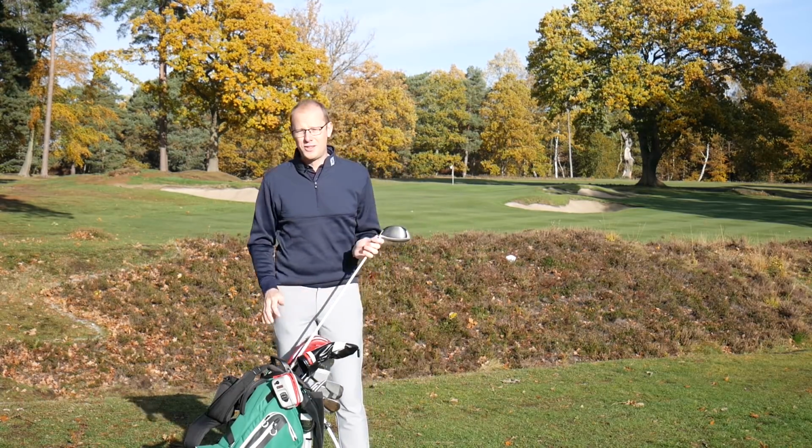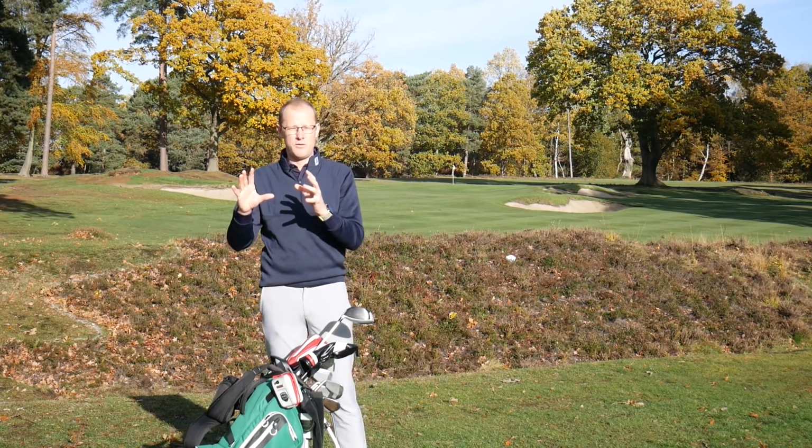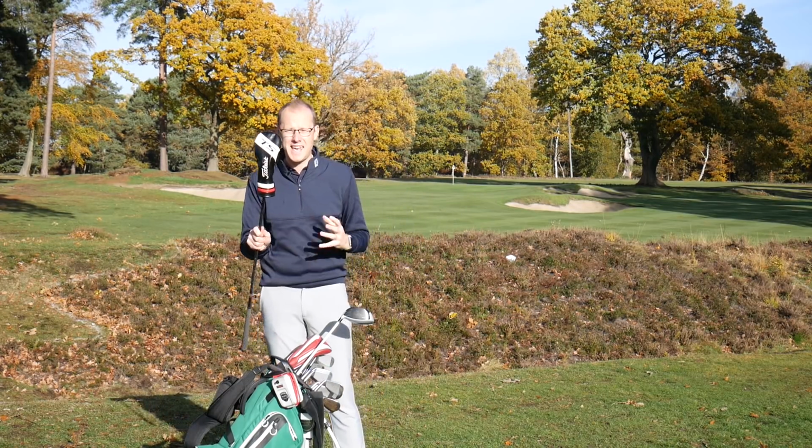Okay, so onto the fairway woods, and Tommy carries a 3-wood and a 5-wood, and the 3-wood is the newest addition to Tommy's bag. He's carrying a Titleist TS 3-wood. He has it in a 13-degree setup.